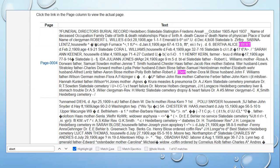When we do, my recommendation, to get a better sense of what's here in this text, is to use your file menu from your website browser and do an edit find, in which here you can see towards the bottom, I searched for the last name of Ebert that we were looking for. I select highlight all because I like to be able to see it all on the page and be able to see the surrounding words. And as you can see here, there are 67 matches at this time.